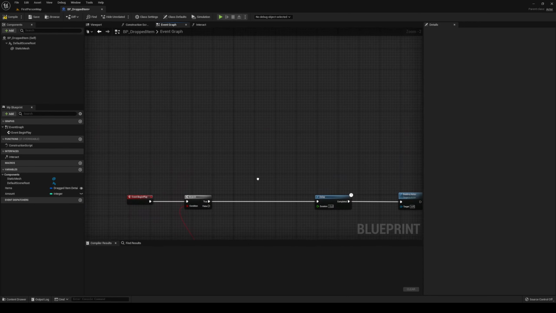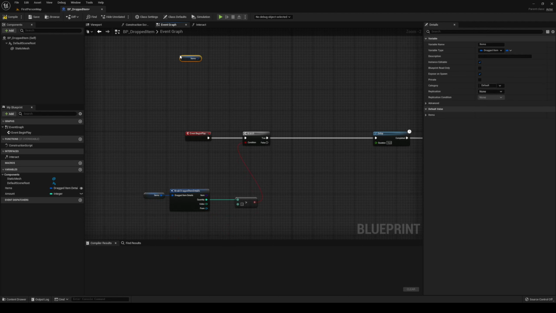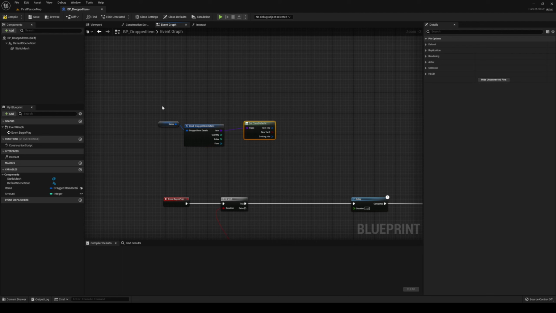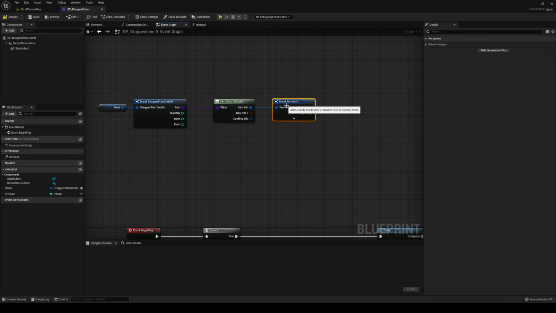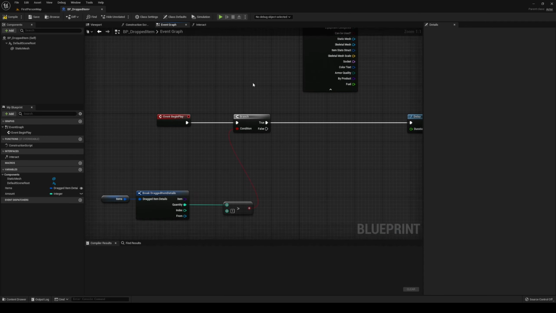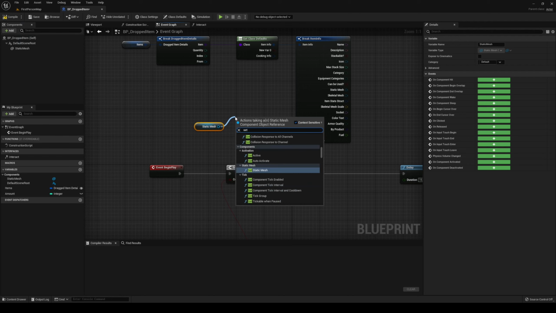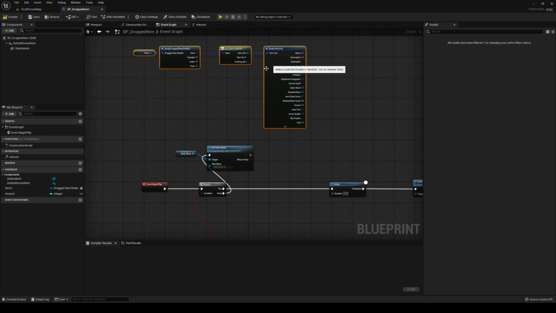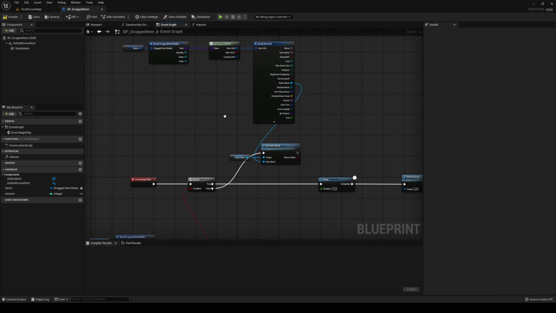However, if it is not greater than 1, so it's a singular item, we're going to get our items, break it open, get our defaults from our item, get our item info, break that open, and then get our static mesh. And just drag out your mesh from your dropped items, and then set static mesh. There we go. That's going into our false. The static mesh that we're going to set it to is the static mesh incoming from our item details.